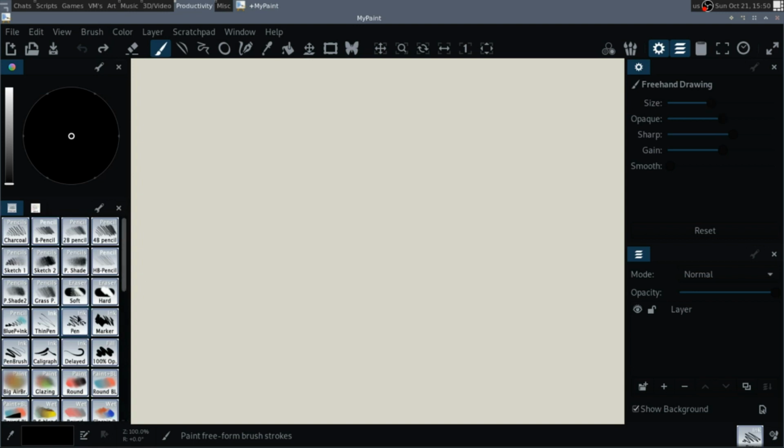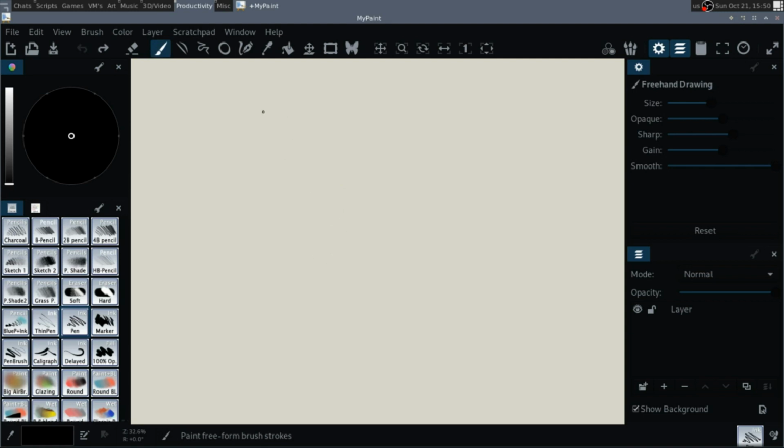This one's one of the default ones, that's a pen. This is what it looks like normally. Smooth is kind of nice because it smooths out the lines for you a little bit. You can zoom out. To zoom in and out, you take 2 fingers on your trackpad, like you're scrolling up on a page, and you zoom in. If you want to zoom out, you take 2 fingers, put them on the trackpad, and scroll down like you're going to scroll down on a web page, and then it'll zoom out for you.